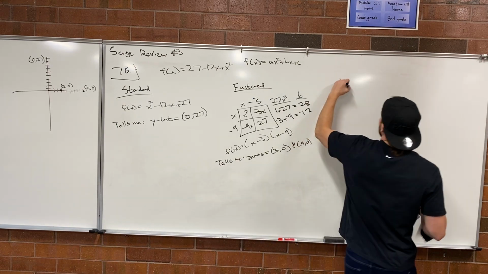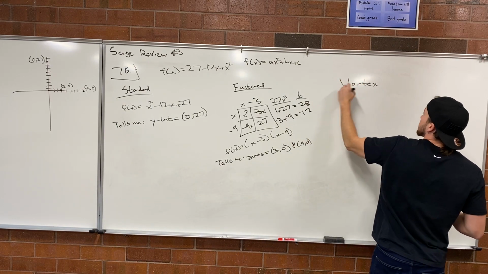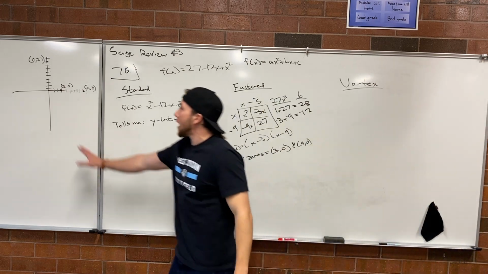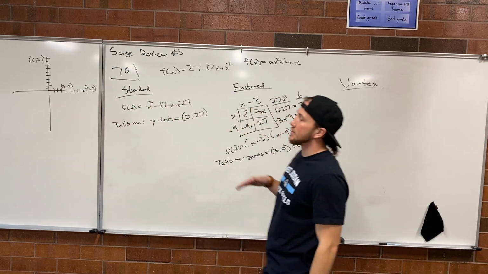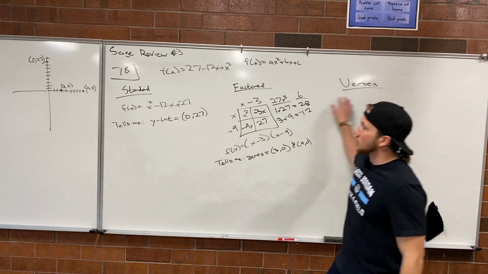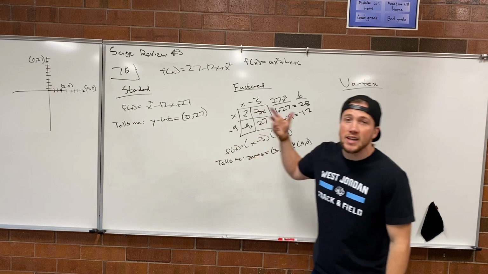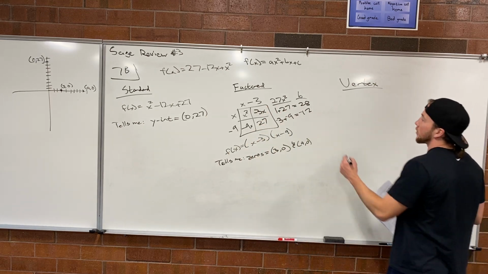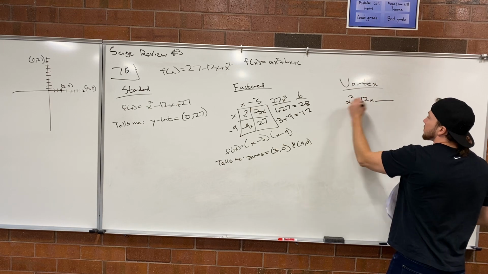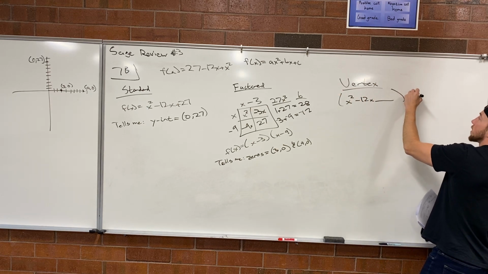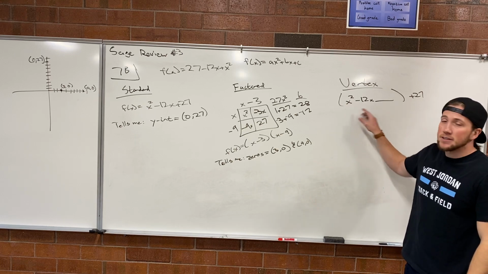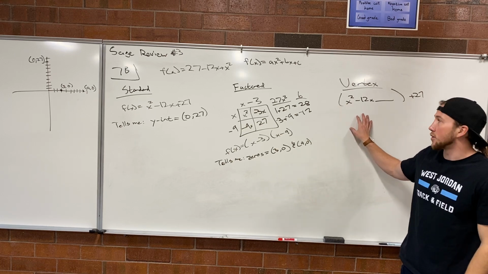So vertex form. So the vertex, I'm hoping it's going to be, the x value is going to be some positive number, and the y value is going to be some negative number. That's how I'm going to know that I did it right here. Okay, so what I have to do to get vertex form is I start with standard form, or we're going to use that new completing the square method we learned about earlier in the video. So x squared minus 12x, and then we're going to leave a space here, and we're going to do plus 27. Now because I have just x squared here, I don't actually have to divide anything out. So this is going to be a little simpler than the last one.